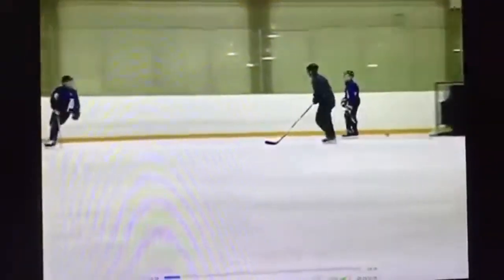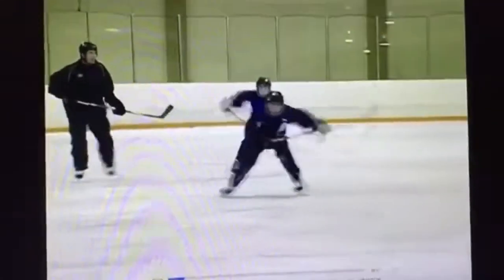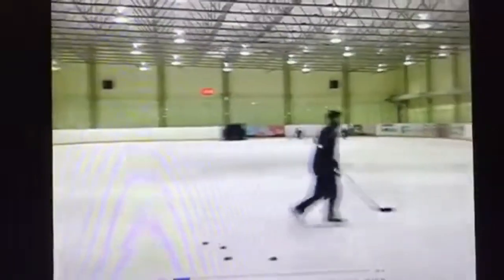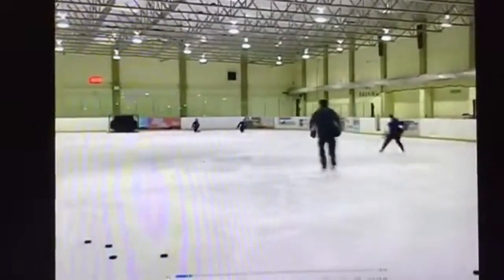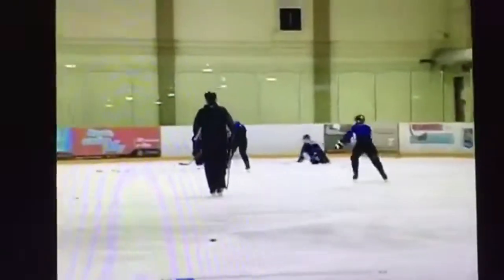Let's show them again how you're doing it. Well, let's stay with two hands. Two hands on your stick. So move your arms faster this time. See if you can move your arms faster. Now, I like the way that Harry and Graham are doing it because they're going straight. Sometimes you'll see players zigzagging down the ice, but you can see they're just moving their arms and pushing out to the side.